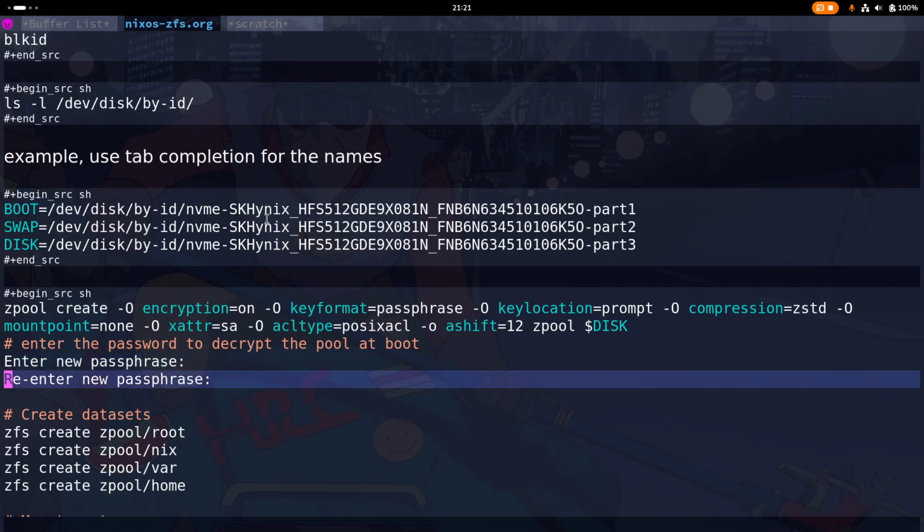And an important point to mention here is your console settings, the key map settings. By default, it's set to US. That's one issue that can bite you, if you change the key map after you've entered a ZFS password, you start typing it, and because you've changed the key map, it doesn't work.